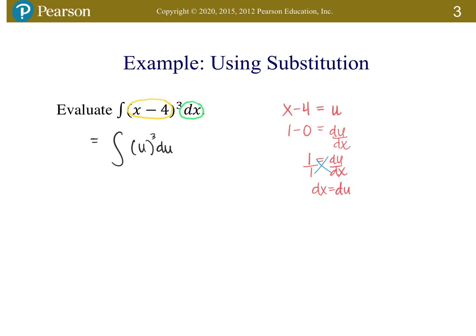So we're just doing this as a basic example. Then I can do the antiderivative of that. We learned last chapter that the antiderivative of u cubed starts out as u to what power? U to the 4th. And then what do I do with the 4? Divide by 4. And what else do I remember? Plus c. Do I have any bounds this time? There's no bounds. Okay. And then your last step is to change u back to what you had originally picked u to be. So what is u representing? x minus 4. So we go back, and the antiderivative is x minus 4 to the 4th over 4 plus c. And that is the antiderivative.